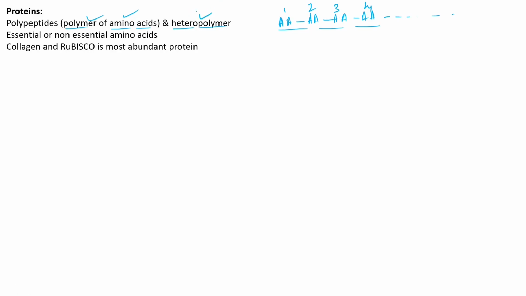But in the case of cellulose, what you people have studied, it is mainly a homopolymer, right? And which sugar unit was mainly observed in the case of cellulose? It is mainly glucose, right? It is a repeating unit of glucose molecules that results in the formation of cellulose. The same molecule is also involved in the formation of glycogen and also the starch. So hence we say that the proteins are mainly heteropolymeric in nature and they are polymers of amino acids.